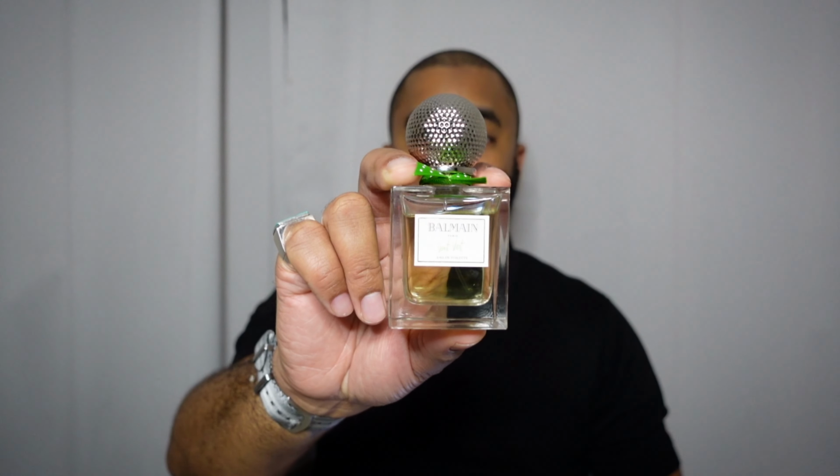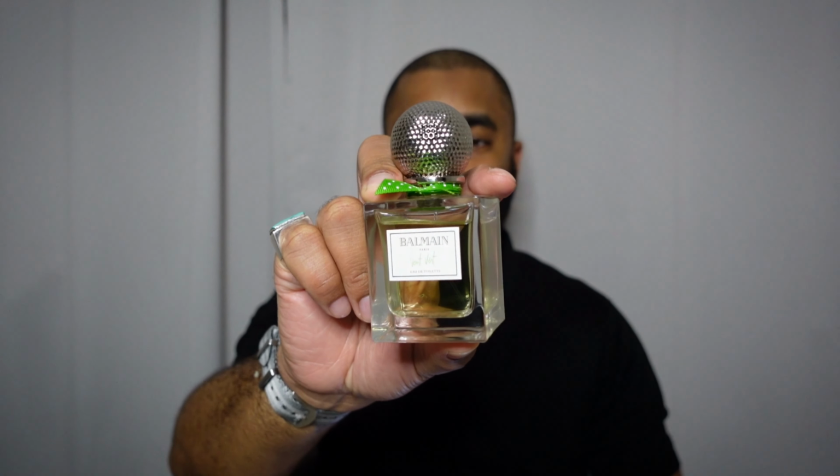Now, this particular Vert was released in 1999. It's gone through different formulations, and it has galbanum, which is what it's famous for, hyacinth, oak moss, basil, vetiver, and neroli. And this one I just love. I am thinking about maybe getting a vintage bottle of it, but right now I'm just taking my time to try to save up for fragrances I have on my wish list this year.